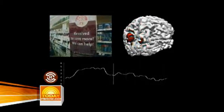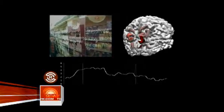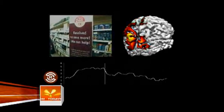The emotional part? Yeah, the emotional part. It was amazing to see she was really engaged in this particular sale, and actually the eye movements were even higher. So really, she was hardwired to be seduced by all those discount signs. And yet she wasn't totally seduced. She pointed out that when it came to that lotion for her child, that was not on sale, but she picked it out twice.